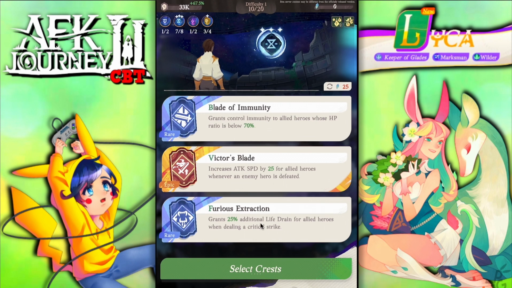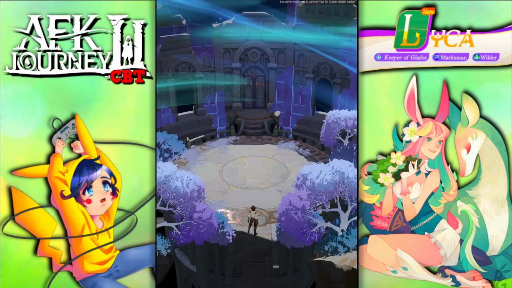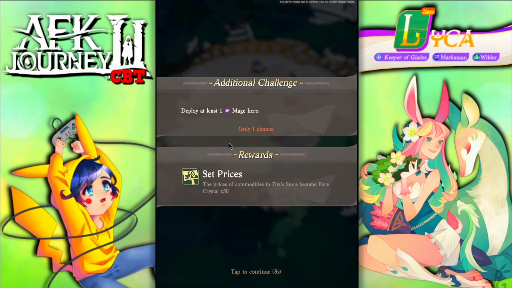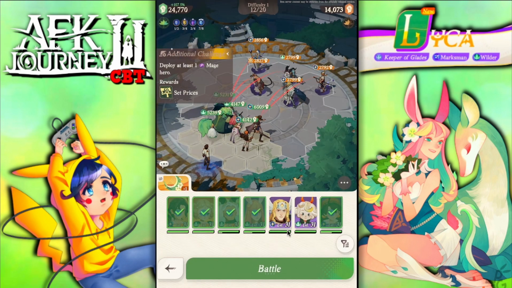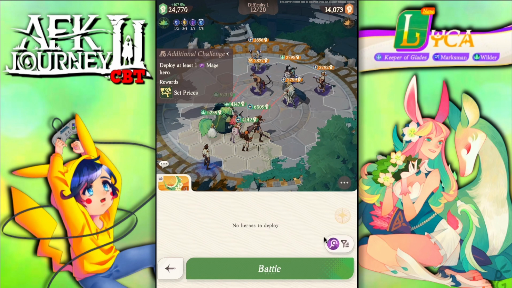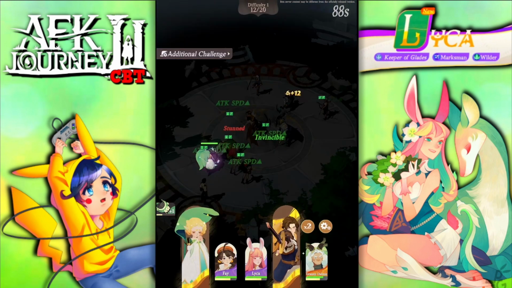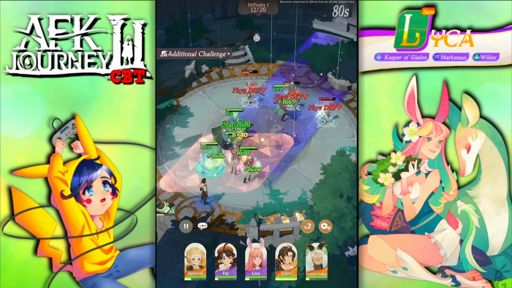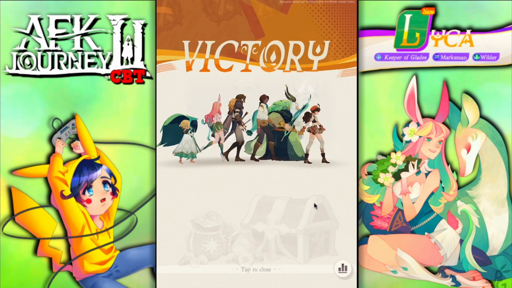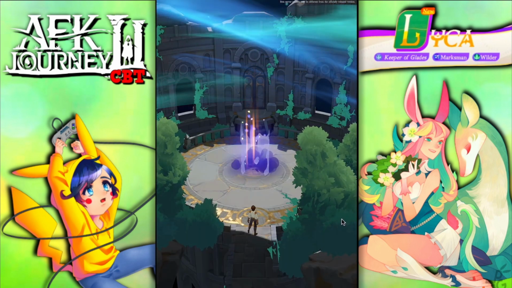Now, whenever you're gonna get an epic upgrade, just go for it if it's relevant to your lineup. If it's not, just skip it and pick the rare ones. Now, some stages, like this one, require you to deploy some specific characters or classes. So they want me to drop a mage here. I don't have any mage in my lineup, nor in my backup. So I went into the battle, and of course, this extra reward, I will not achieve it, and it will be failed. And as you see on the screen now, it shows me that the additional challenge failed.